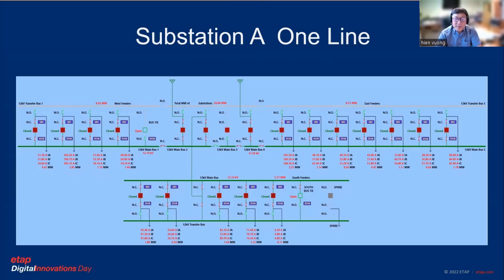As you can tell, the ETAP team put together a customized screen for us so we can look at the load and operate a breaker. This substation is a little bit older than the second one I'm going to discuss with you. There's not a lot of bells and whistles at this substation compared to the next one, but we are able to open and close the circuit breaker and operate from at the substation itself.